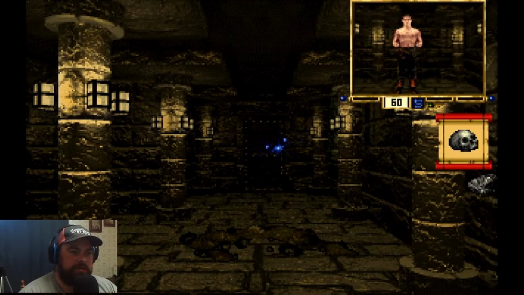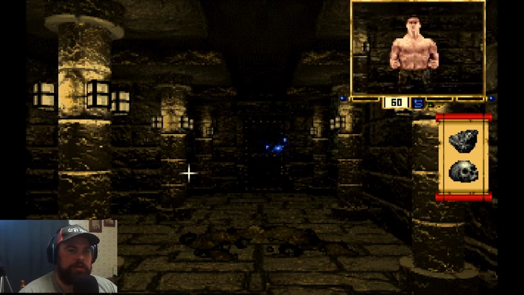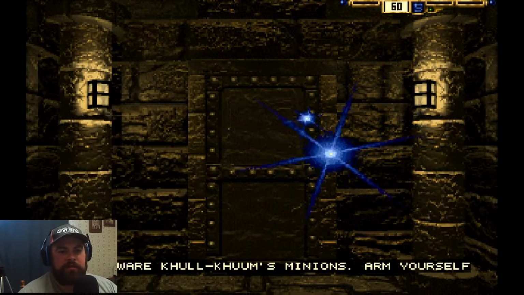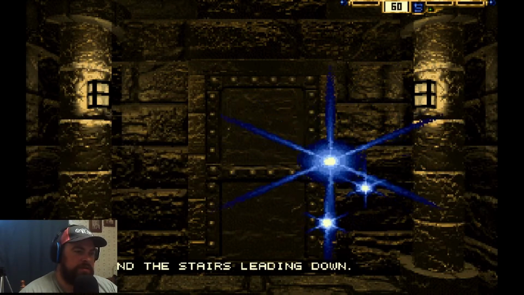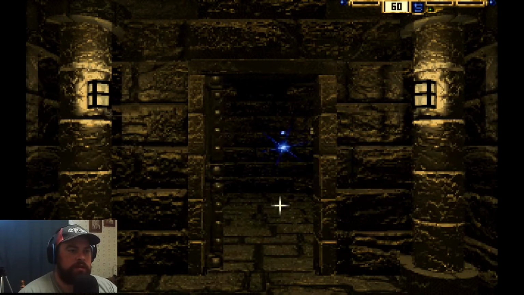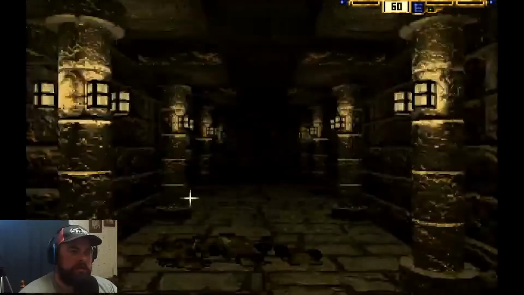And obviously you can find all kinds of stuff. I'm a shirtless buffoon. Rocks, skulls, and almost all of them. Quickly. Find the stairs leading down. Yes, ma'am. Almost all of the items that you find can be used as weapons, like the rocks and stuff.